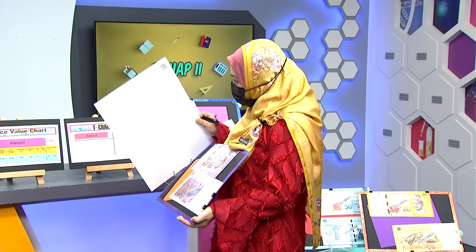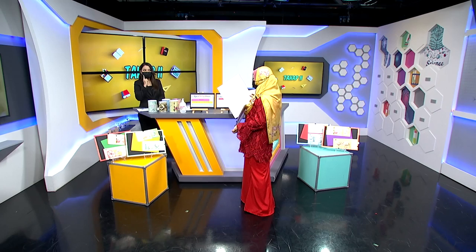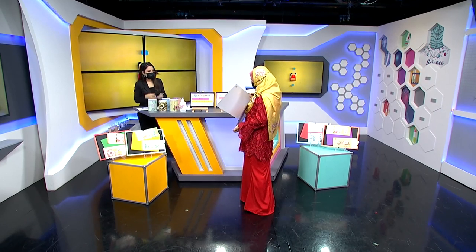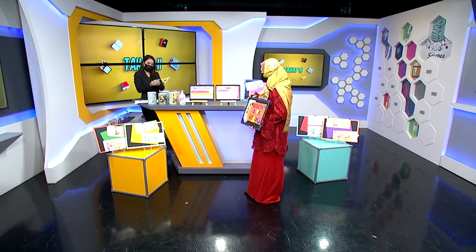No, I the bank account, mm-hmm. 100 ringgit. Wow, bigger money. Yes. So it's a good thing to open up a bank account. Oh, that means I can consider opening a bank account besides using my money box. That's a good plan actually. I think I'm going to follow your way as well. Go. Okay.